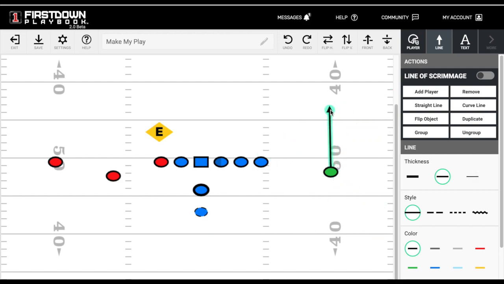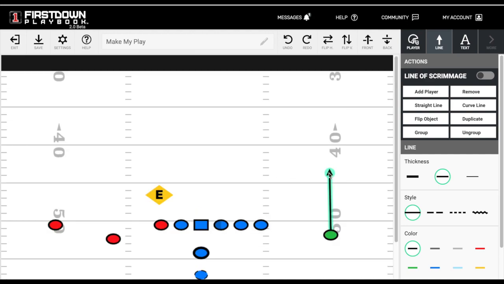And then it's the same thing if I'm working with a curved line. The curved line, I've got the end point, 360. I've got a connector, slides up and down. And guys, it's just all part of making you a better drawer with less effort, less time, and you're actually drawing something that your players are going to want to look at. You can make the lines to be the same color as the player.